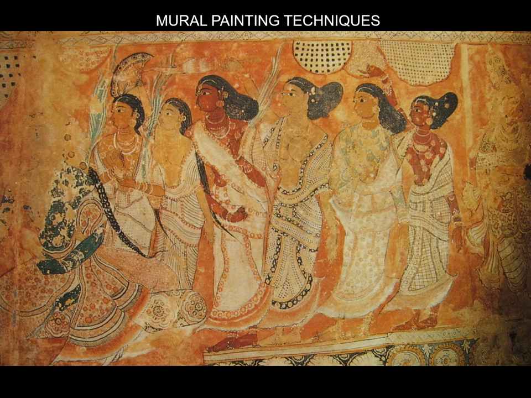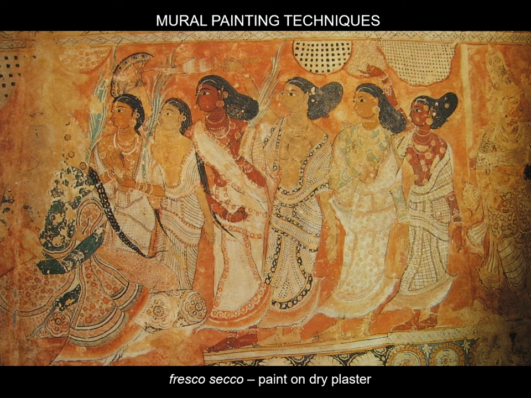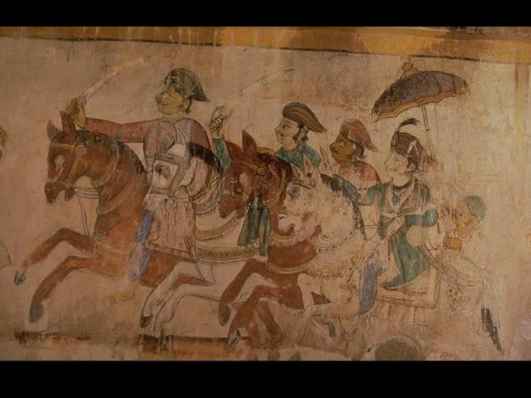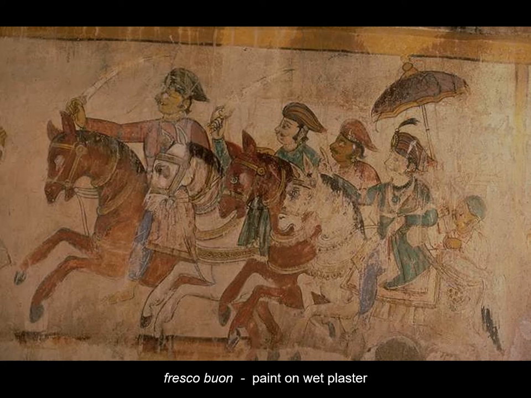Basically there are two types of painting techniques used in murals. The earliest type is found in the Ajanta caves and those that soon followed — murals painted on dry plaster using a water-based paint called fresco secco, Italian words used throughout Europe. The second type is murals painted on wet plaster before it dries, so that the colors go into the plaster and become part of it. This is called true or buon fresco in Italian. This kind is more permanent than dry fresco, even though they can look quite the same once dried.